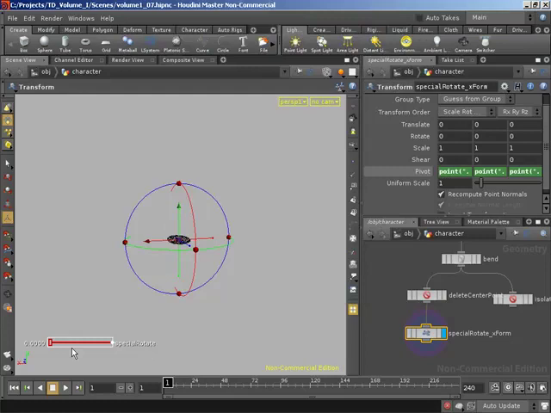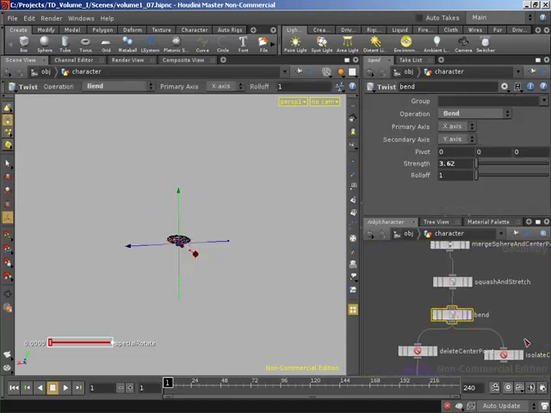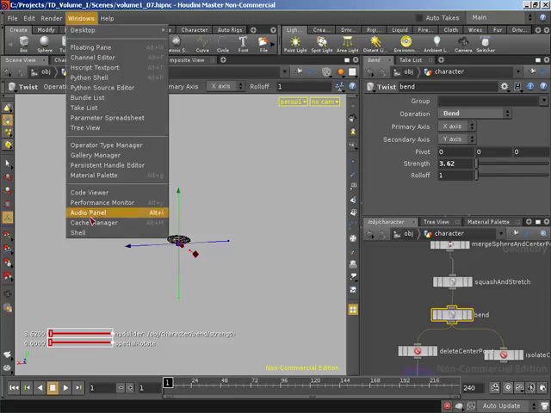So that's a special rotate slider, and currently it's just in our viewport and it's relating to this node. It's not yet on our asset, but I'm going to create the squash and stretch and the bend sliders first, before then promoting all of these sliders up to our asset. So let's grab the bend, and let's grab the strength parameter from the bend, and I'm going to single click and drag that out.